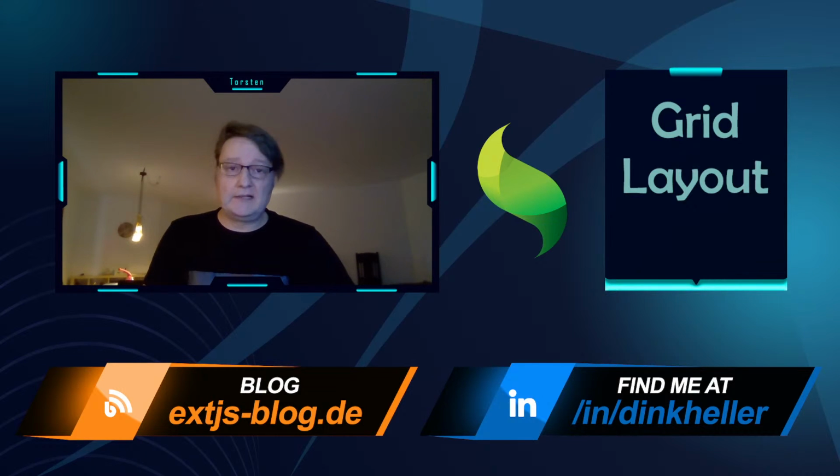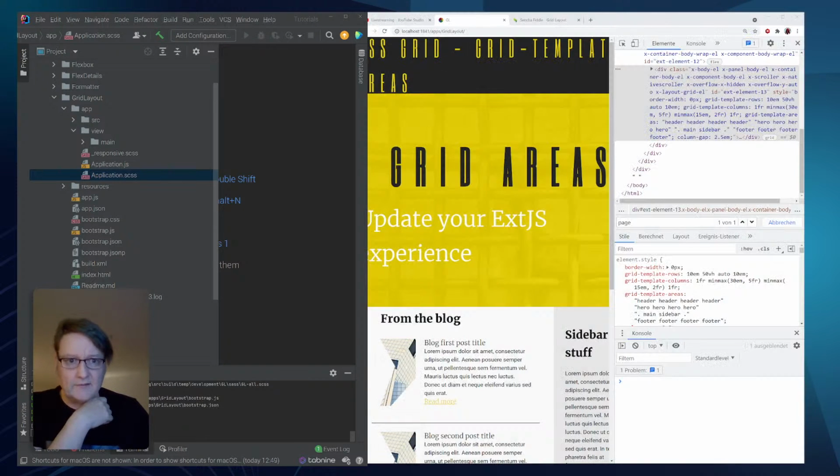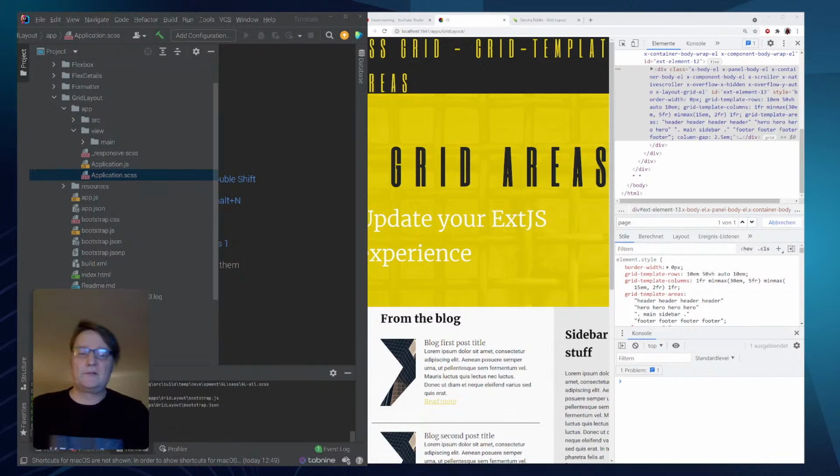So let's take a first look at my layout. Let me just add the browser to the screen. Yeah, this one. Okay, cool. It seems to be a bit off.